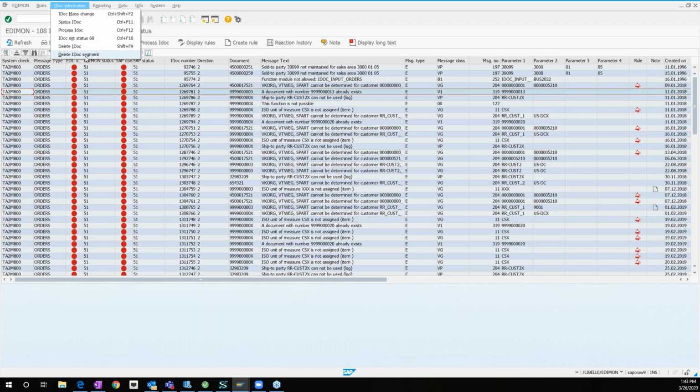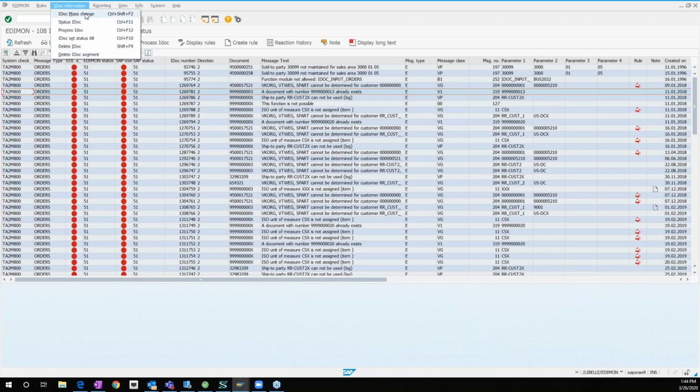Also, in case there is a scenario where you have multiple segments in the IDoc, maybe a product code number defined in those segments, and out of those 10 product codes, one code is wrong, you can delete that information from the IDoc and process it from this screen itself. So you don't have to switch between different screens to do that.